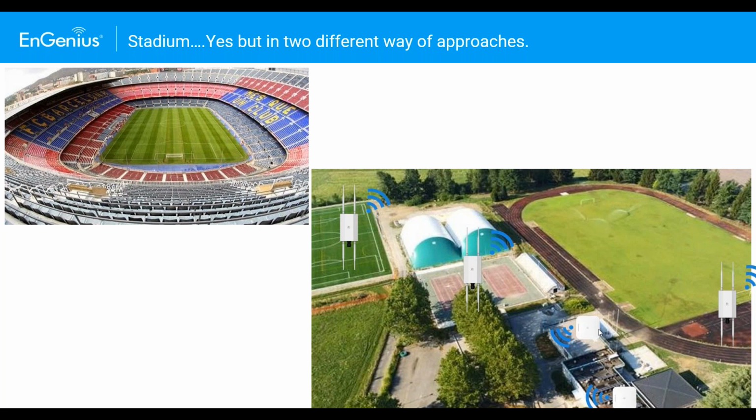So, for example, in this stadium you can see we have an indoor area here with the ECW 220, and we also have an external area with 3 ECW 160. In this case, of course, we have to think whether the mesh can be established well between each other, because, for example, from this one to this one, probably there's no issue. But maybe from indoor to outdoor, it's an issue, right?